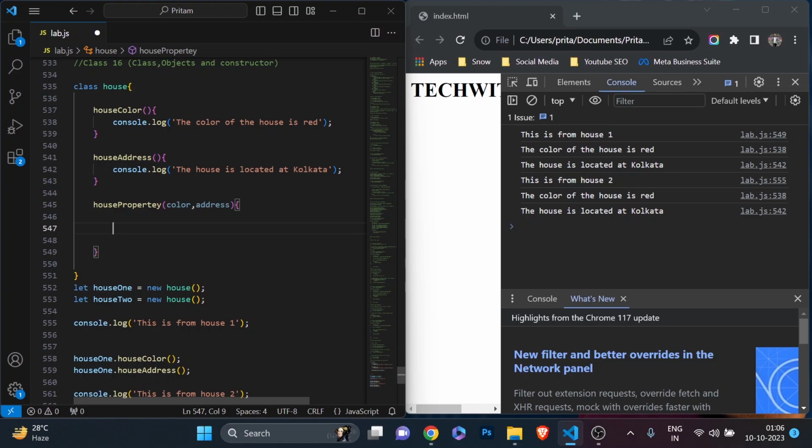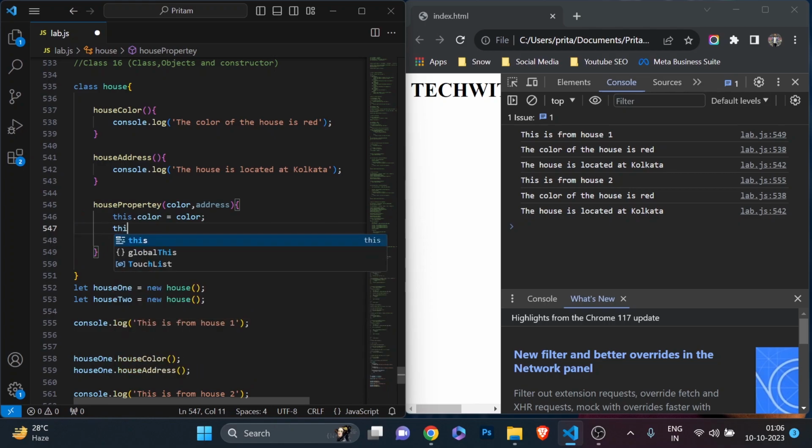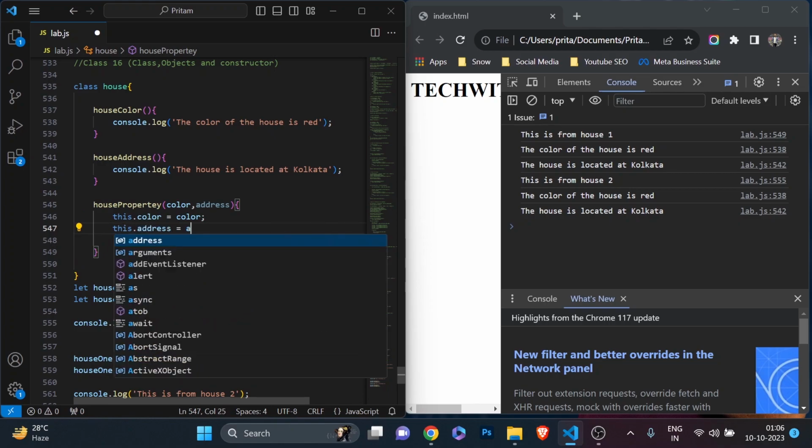Now you would see another very important and powerful feature of class, which is the property. I'm going to write something like this, which may be confusing for you: this.color = color and this.address = address.